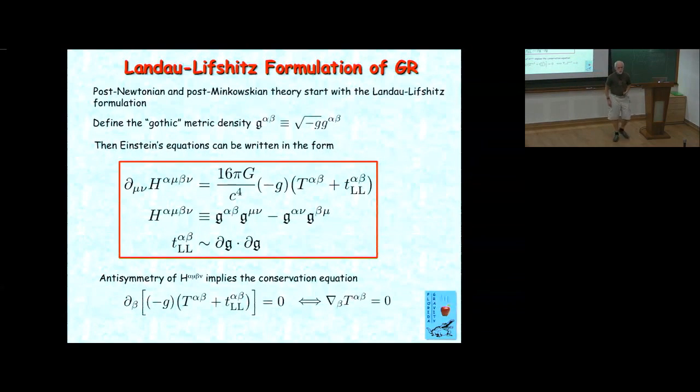And what we're going to do is, when we talk about the equations of motion, you have a choice. Once you've found the metric by solving these equations, you can use that to get your equations of motion, or you can use that, either way. Sometimes one version is simpler than the other. This tends to be the simpler version, but you can use either one. They're again formally equivalent to each other. And these conservation equations, then, we'll use those, too, to talk about global properties of isolated systems. And this formulation will play a crucial role in gravitational waves, too.